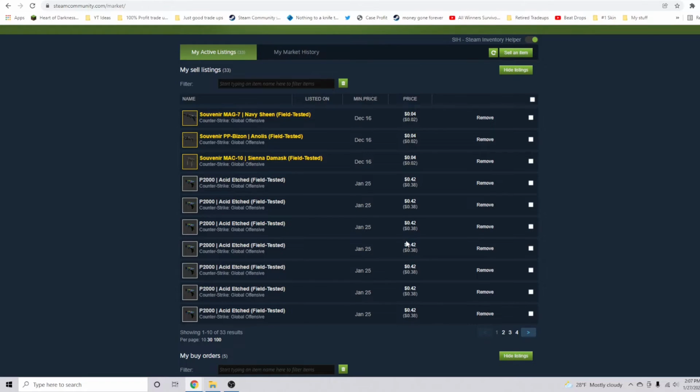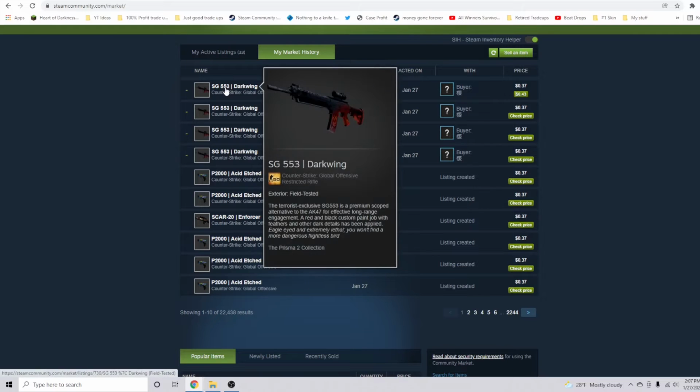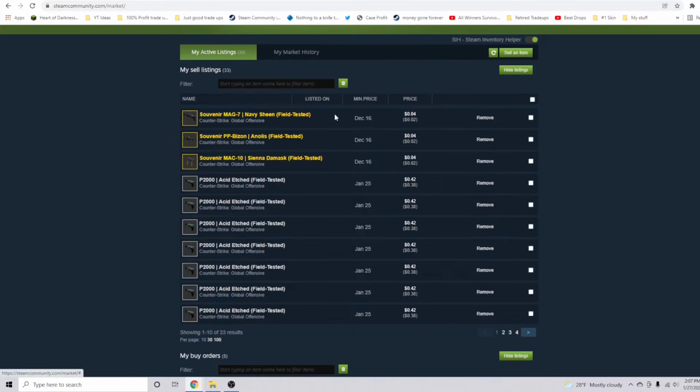We're only a couple days into this selling period, and honestly, if I don't sell it for 42, I'll just mark it down to 41. As you can see in my market history, 37 cents is what I get back with this SSG 553 Darkwing, and honestly, it's probably what I might have to mark these acid etched down to, but they're still going to be making me profit with the trade up.